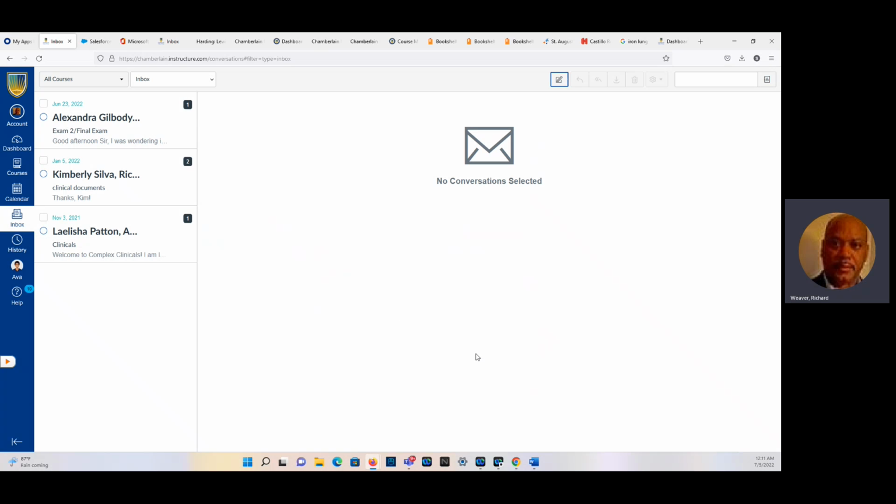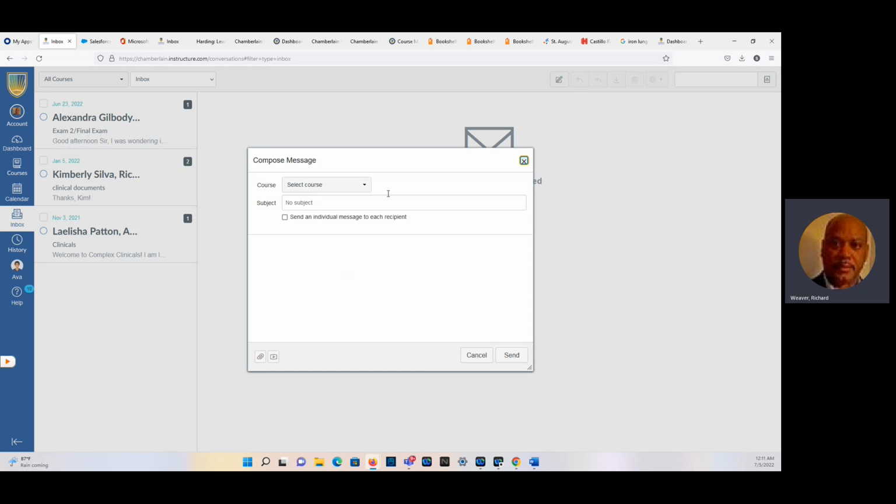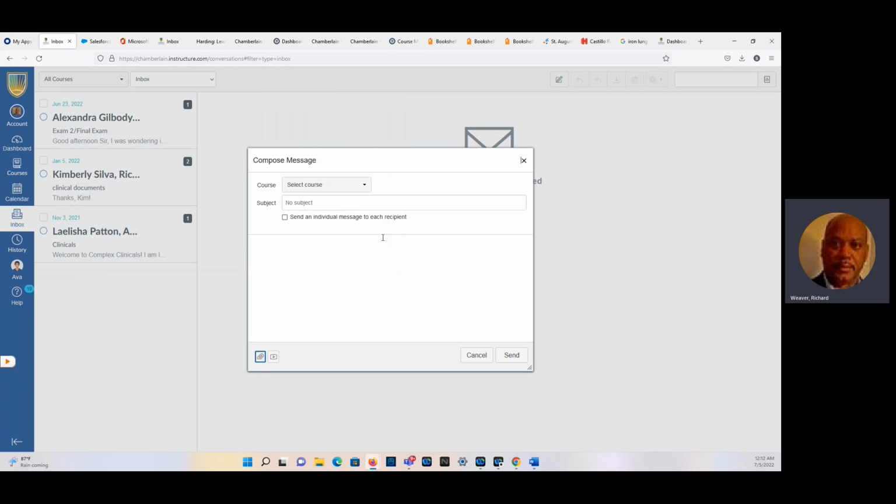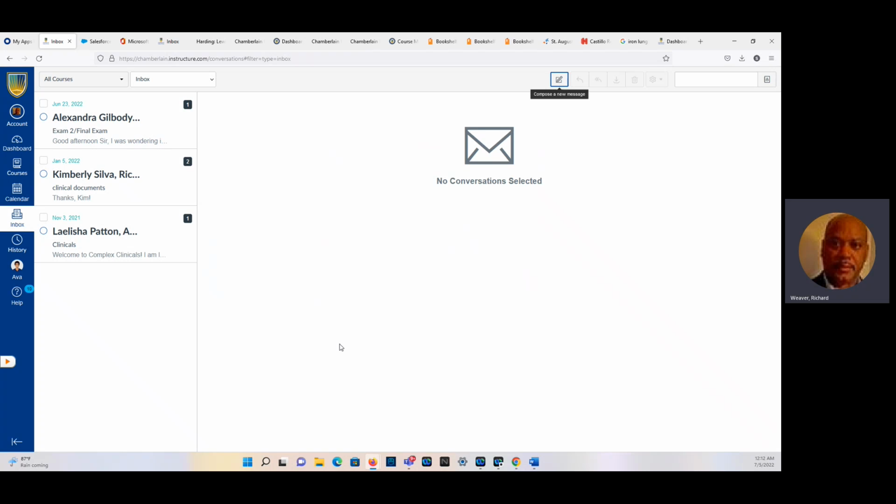I'll just click out of that. And by the way, after you go through all that, as far as who you're sending it to, you can actually do a virtual message as well, like a video recorder if you want. That's up to you, but I would think that in most cases, you'll probably just be sending a written message. You can also attach information here too. Whatever you have on your desktop, you can attach it and you can send it here as well. So that's kind of the basic function of emails.